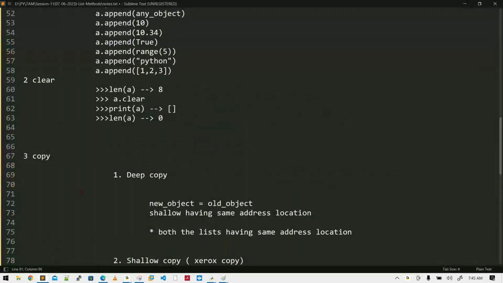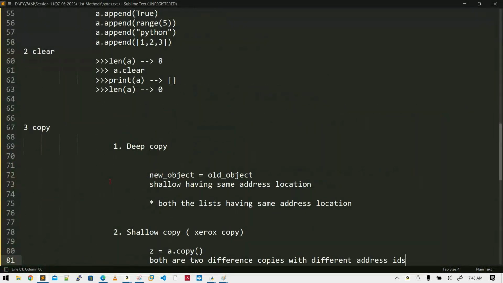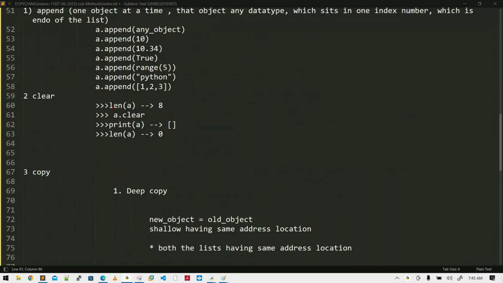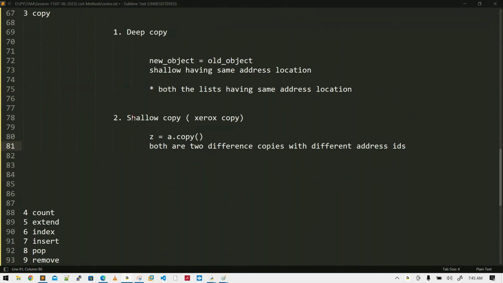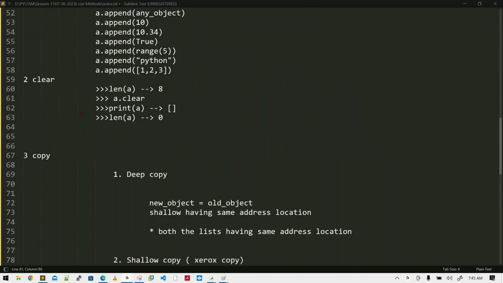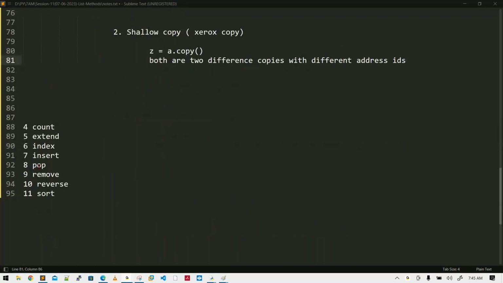Clear, sir? About the third one? Using clear, can we delete one of the elements from the list? No, no. Your question should be: I want to clear or delete one element from the list. Am I right? Yes. For that, we will come to pop or remove. Pop and remove are the answer for your query. Okay.